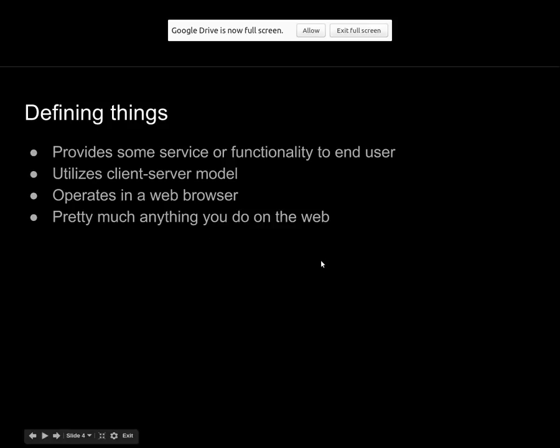Yes, question? What is an end user? End user. So, provides some service or functionality to end user. I typed this from the perspective of someone providing the service. So end user is a client, or a customer or consumer, or someone who is using the service functionality or the product that you are creating.